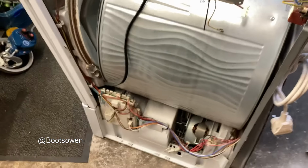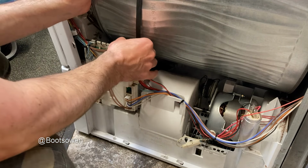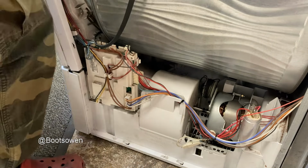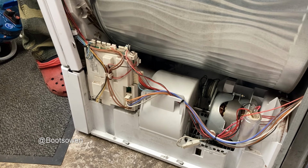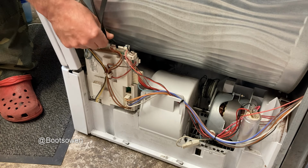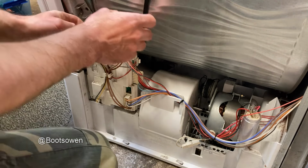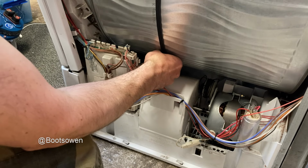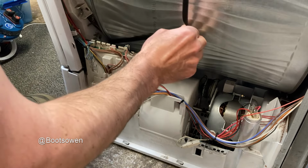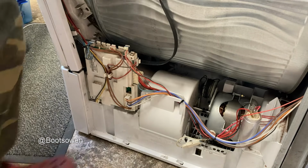Let's get down low and see where we are. We're in there. I don't know what I'm stuck on. It's probably stuck on the bearing pad for the drum there. I thought this would be a bit easier. When you watch those 2-minute videos online, they fill you with confidence about buying spare parts. Caught just underneath the lip of the drum there.